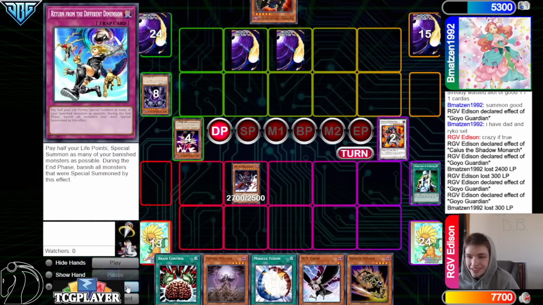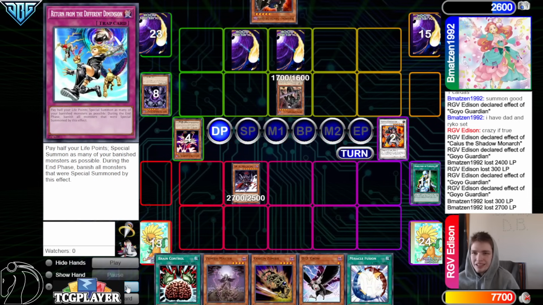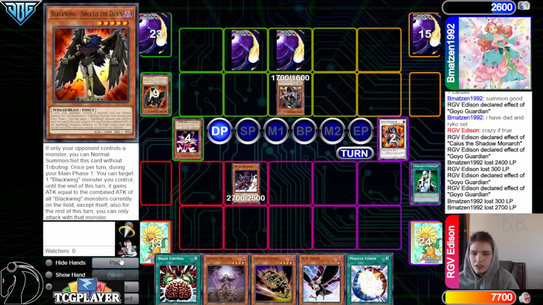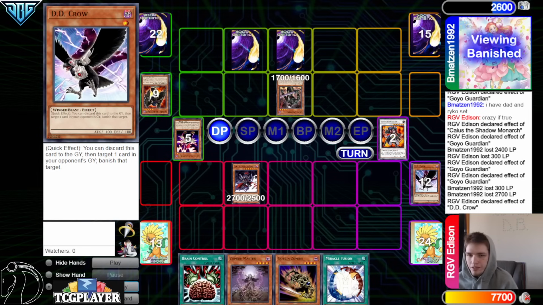They draw return, set pass, draw Goblin Zombie. Then battle phase, attack, dropping them down to 26. They draw Dark Grepher, summon, discard Sirocco, and then go down Vayu. Vayu effect, chain DD Crow to go ahead and banish.